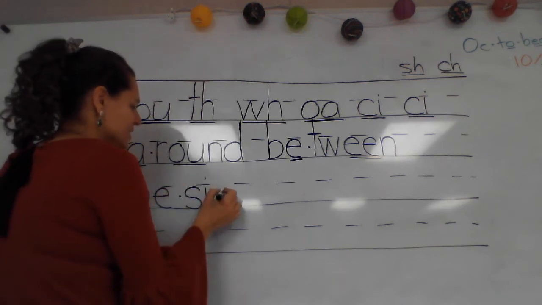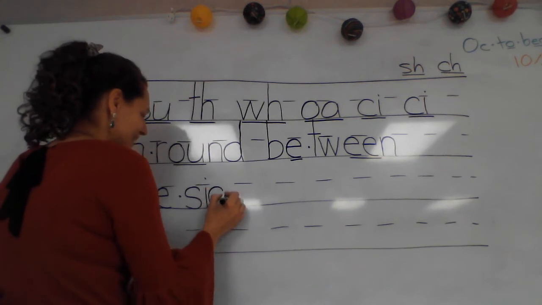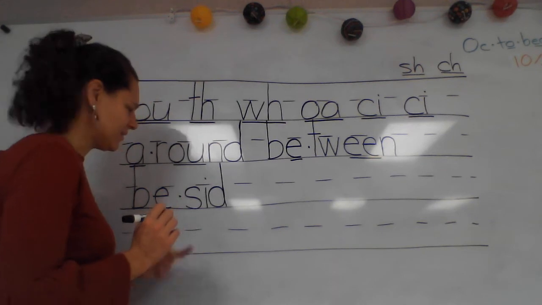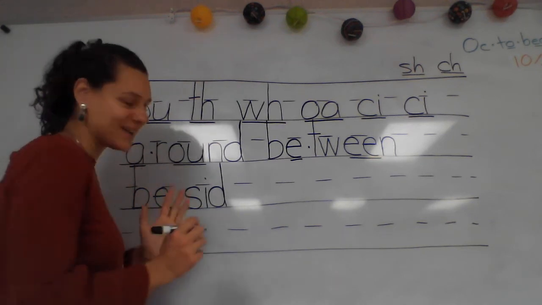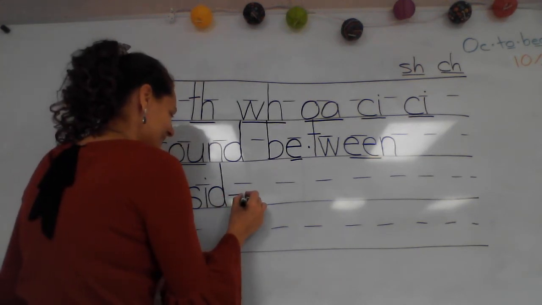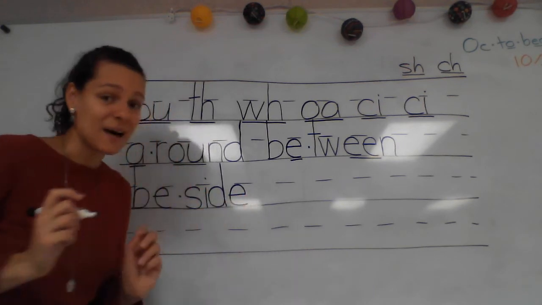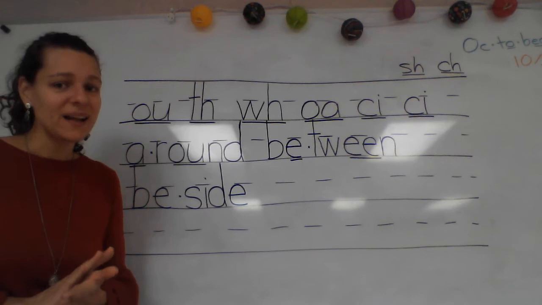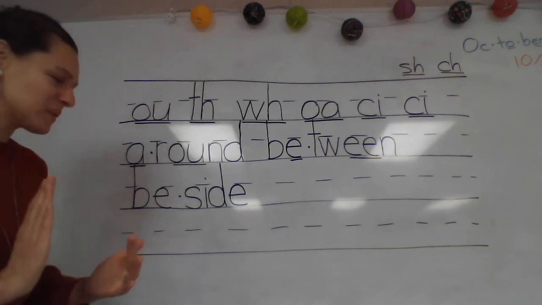Excellent. D, I hope we're starting our D in the correct starting spot. And good. This says besid right now. We need to make it say beside with a silent final E, job 1. All right, make sure yours looks like mine. We'll put our pencils down to go through the markings.